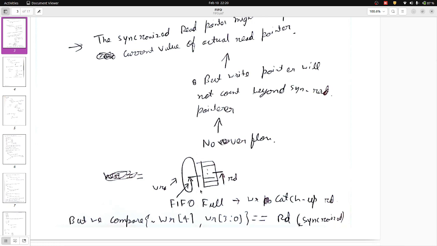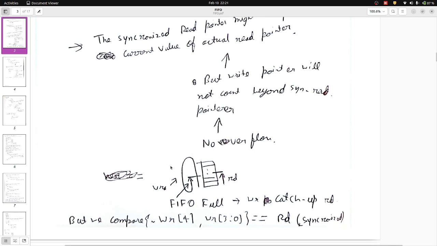Now how would we discriminate it from the full condition? Because again it's the same. Suppose a 4-bit depth is required, it will go from 0 to 15, and we just need 4 bits to represent it. So for full and empty the conditions are the same, so we add one extra bit in order to track this revolution.